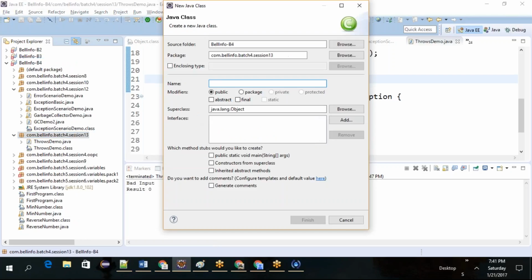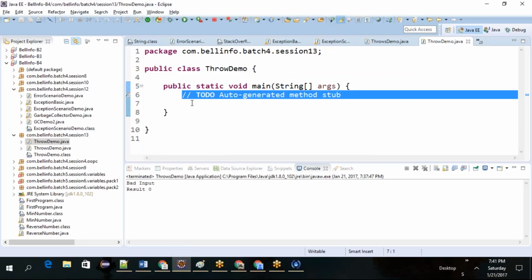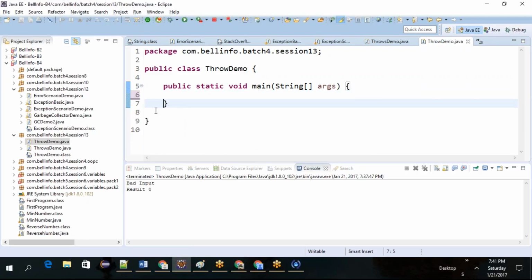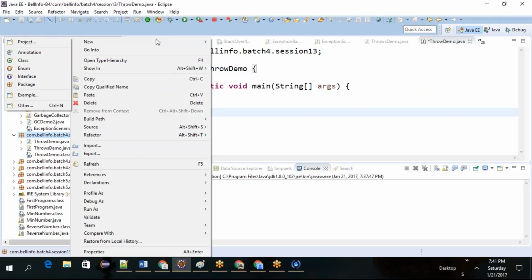So let's write a throw demo. Basically what I'm going to do is take input from the user, and I will verify whether the user input is valid.